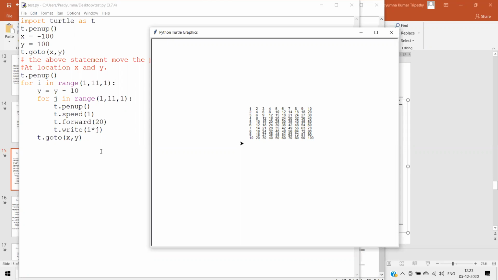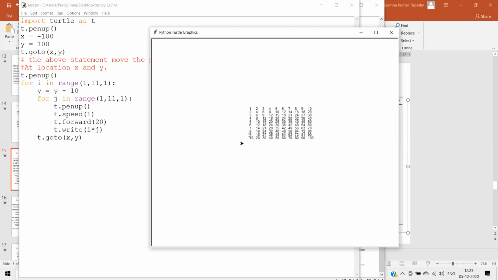Sir, y equal to i minus 20, that one? Yes, sir. But y equal to y minus 10. We have done y equal to y minus 10 because we want to print it on the next line actually. If we move down in this way, it is minus minus.